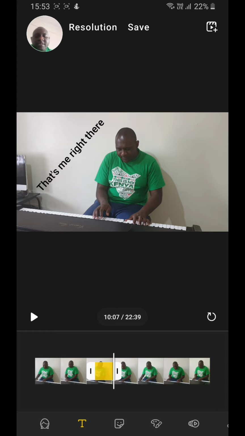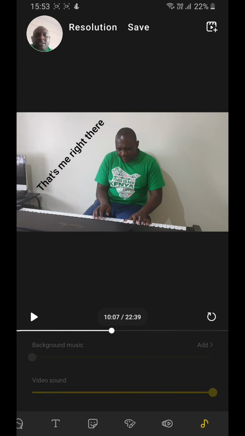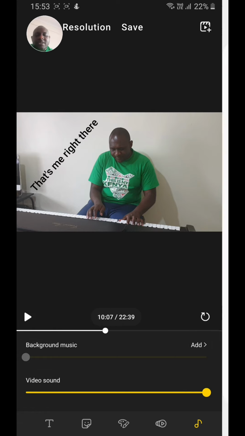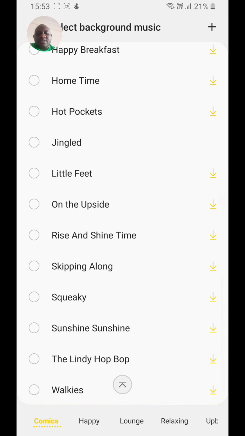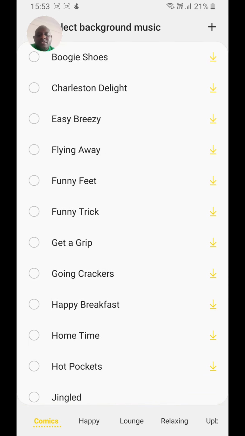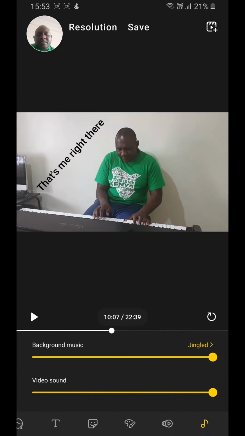Now, another thing that probably is important to you is music. If you want to add background music, it's easy. There's some inbuilt background music here for Samsung, and you just select, and then once you select, you go back to your background music and you will see it over there. Maybe if you're a musician and you've played an instrument and you have a backtrack, you can load in your backtrack and your video at the same time, and of course control the volume of your video and the volume of your music itself. So it's pretty cool.